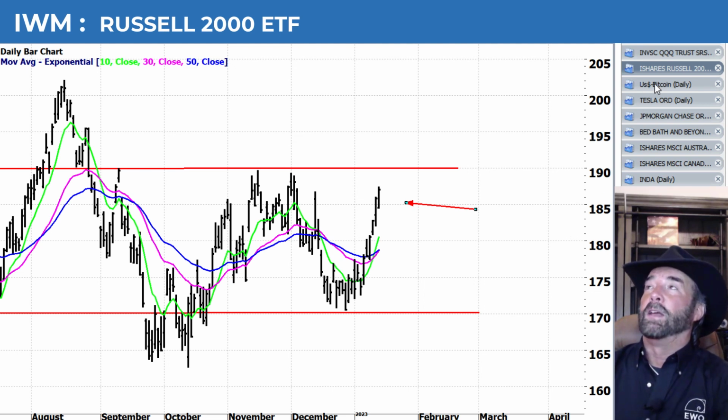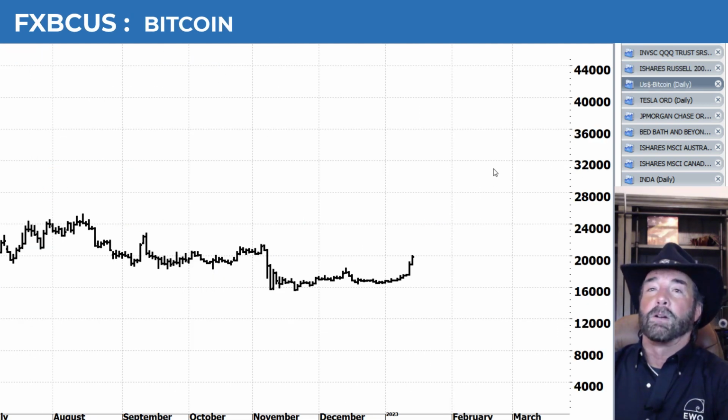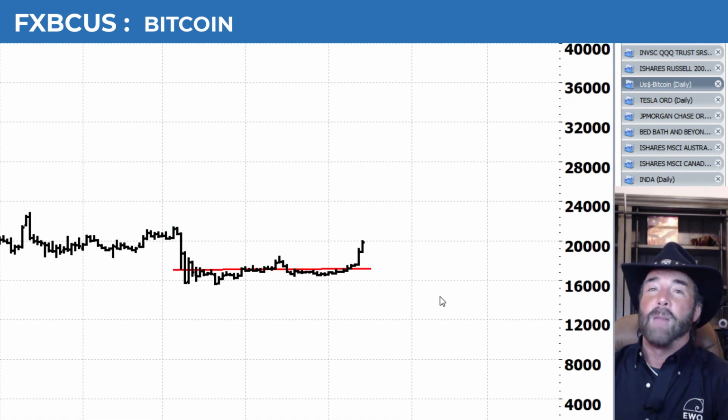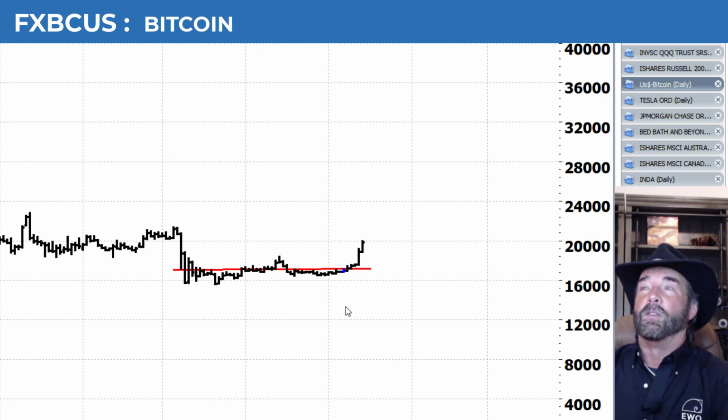So looking at some of the other things that we like to look at, Bitcoin. Finally, something to talk about with Bitcoin. Look at this. I mean, it's amazing to me how little intraday movement there was. We talk about the launchpad effect with our subscribers, and we talked about this in Tuesday night's TradeFinder as well.